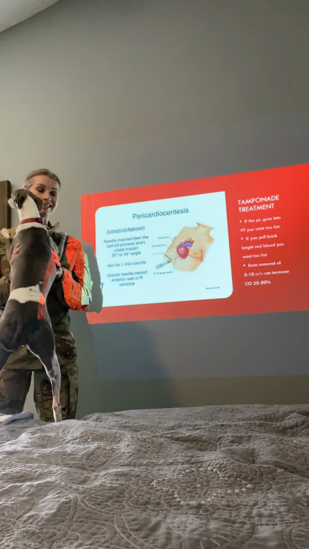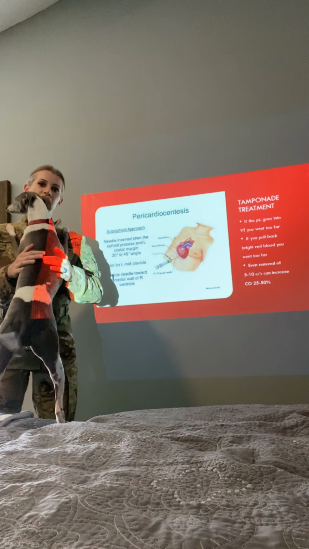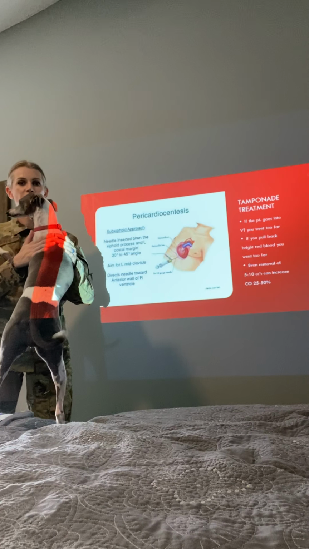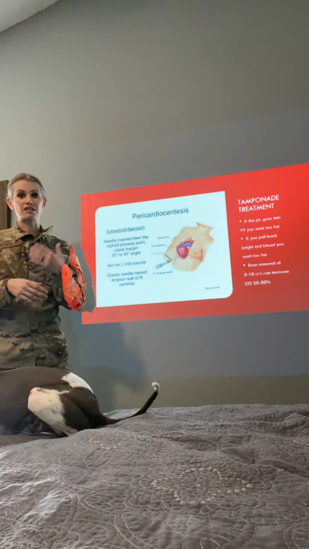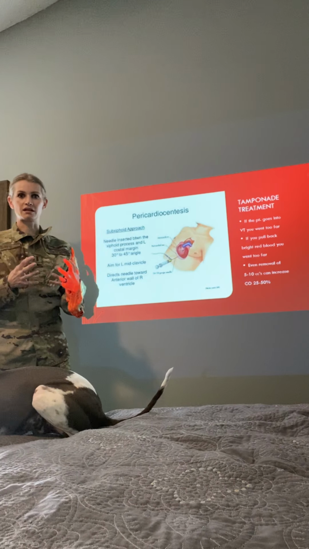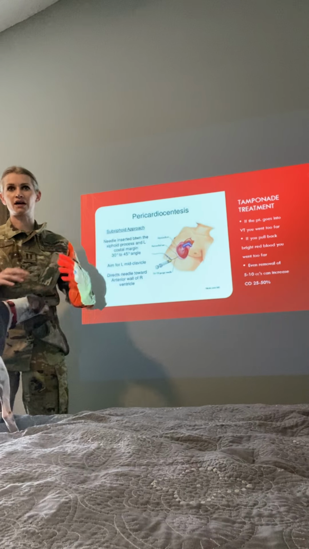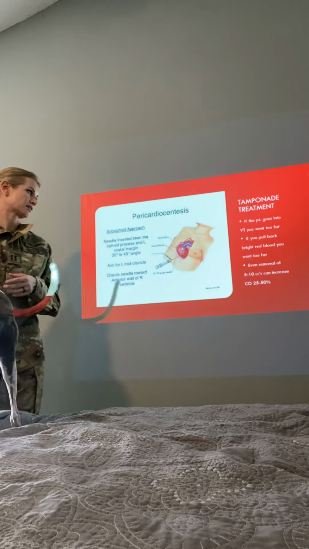If you're evacuating 60 cc's of blood out of a pericardium, man, you're going to see a huge change in this patient's hemodynamics. Generally, like I said, something as little as 15, 20, 30 cc's of blood is enough to cause somebody to die from this condition. So even just a small amount of blood evacuated from the pericardium makes a big difference.